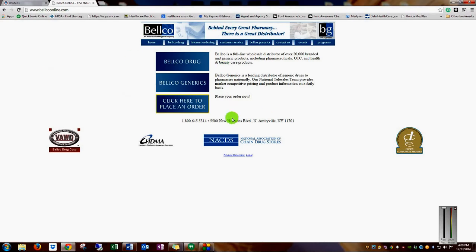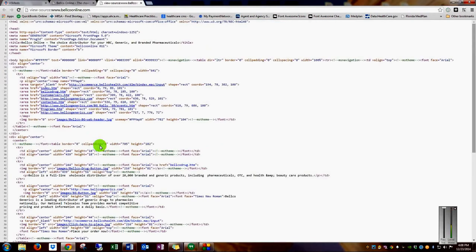This is a pedigree screen right now, not the Belco screen. So what I would do is right click in the middle of the screen and click on View Page Source, and the page will convert over into what's called the HTML. Now most persons would see this as electronic gibberish that they really don't understand, but this HTML translates into the information that we read.